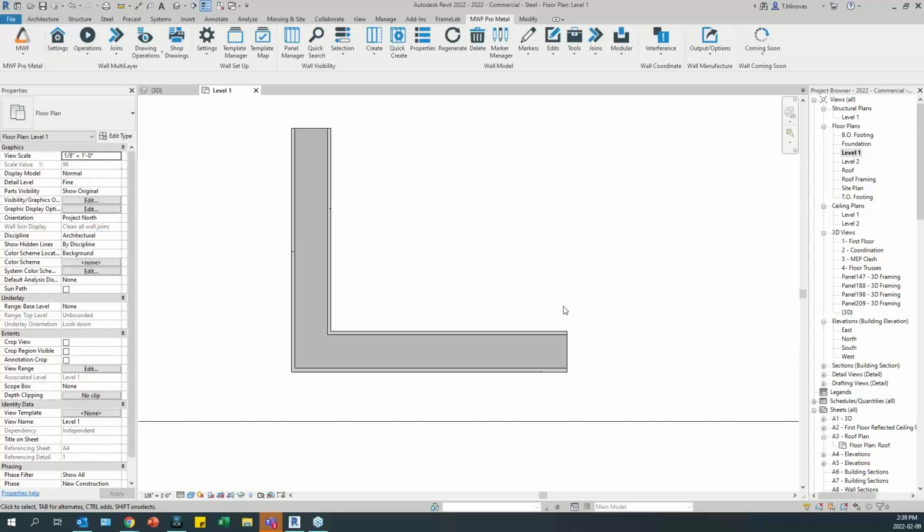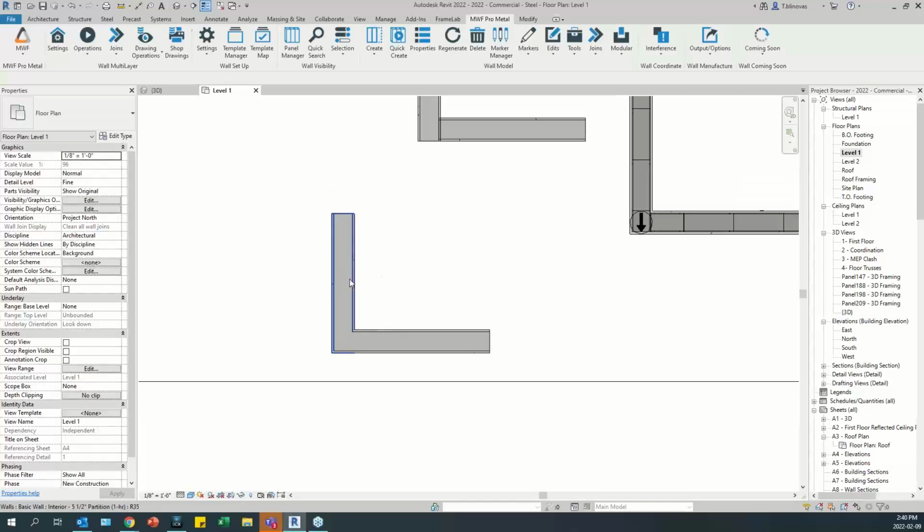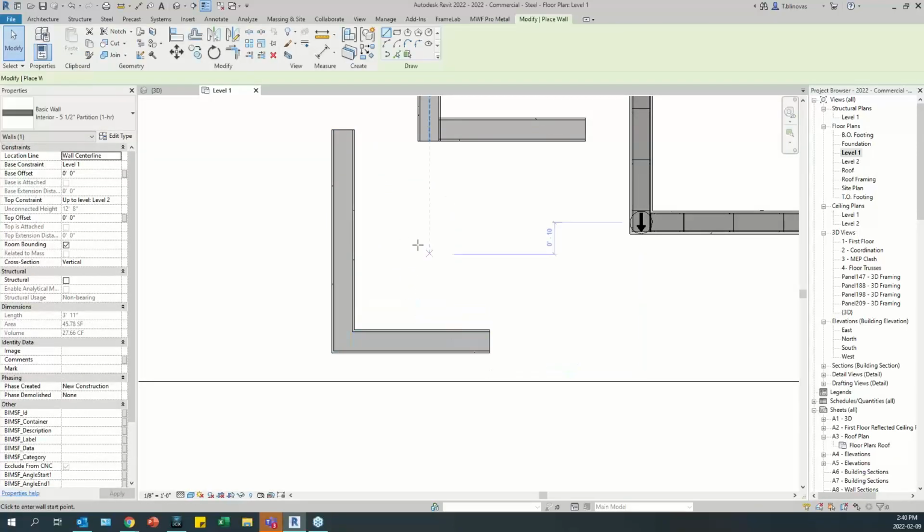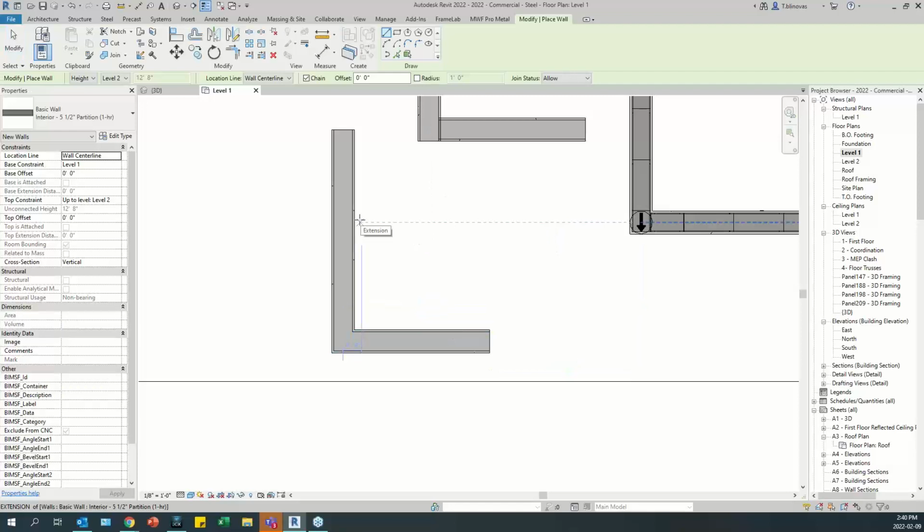Okay, so I've been using auto joins for a while, and sometimes what I run into is this condition right here where I have a two wall intersection that's at a 90. I'll have a third wall that comes in, say parallel to one of these two walls, that is disallow join. So it's coming into this intersection, and sometimes when I run auto joins, it gives me an error saying that it can't find a rule because it's looking at all three walls, and basically it doesn't seem like it's taking into account the disallow join of the third wall.